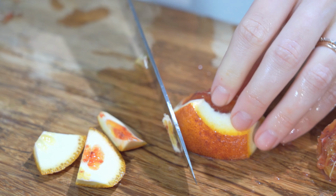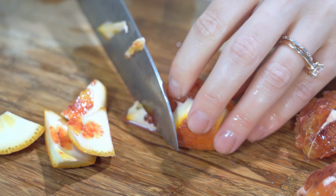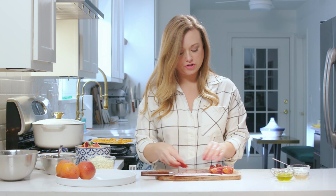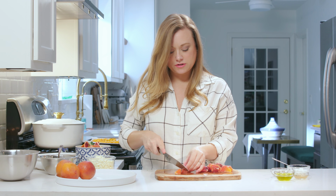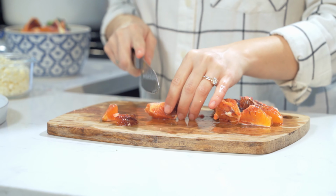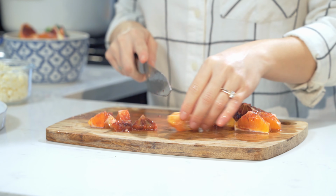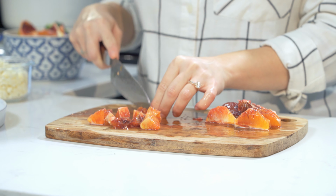Now that we've got our blood oranges all peeled and cut, the next thing we're gonna do is cut these into bite-sized pieces, and if you have any seeds, just make sure you get those out at this point. But again, we're just looking for bite-sized pieces, so maybe like an inch or so on each side. Doesn't need to be perfect, but just get rid of that seed. Just enough to take a little bite of.